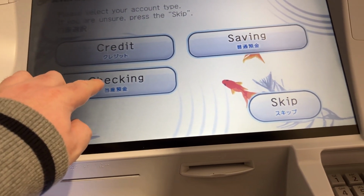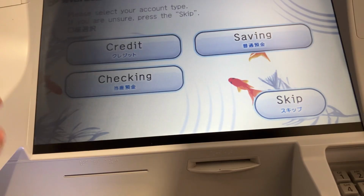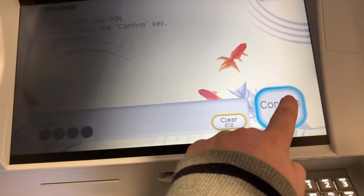Now make sure to pick the right type of card. And also remember, if you're using a debit card or a cash card, it's actually check-ins. I stupidly first thought it was under savings, but it literally wouldn't work, and it gave me a mini panic attack. I thought the card wasn't going to work in Japan. Put in your PIN and then say how much money you want.